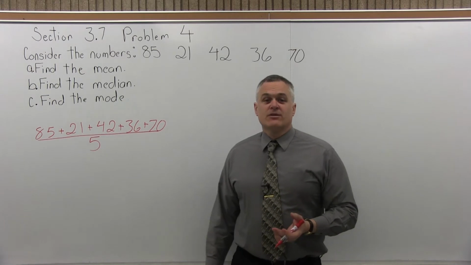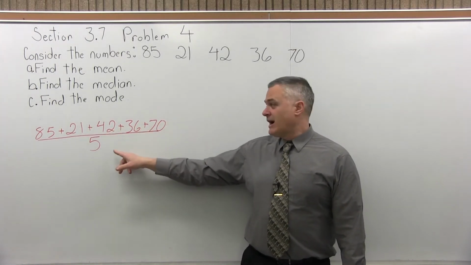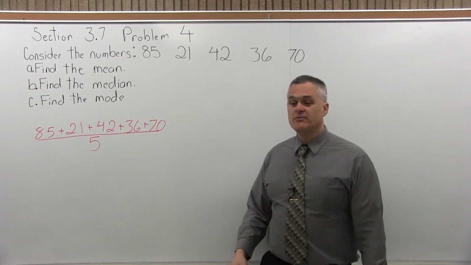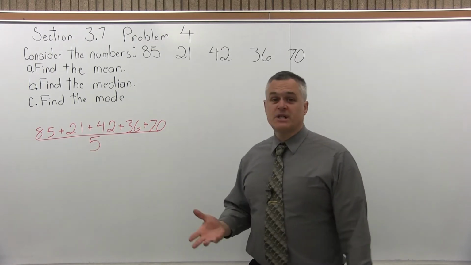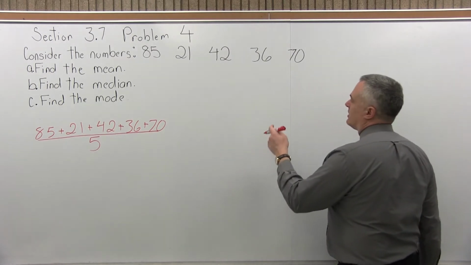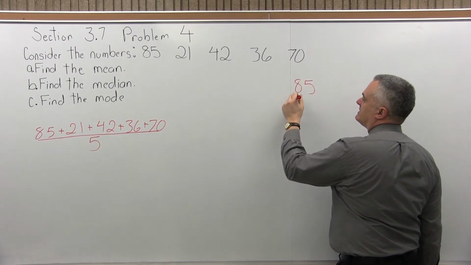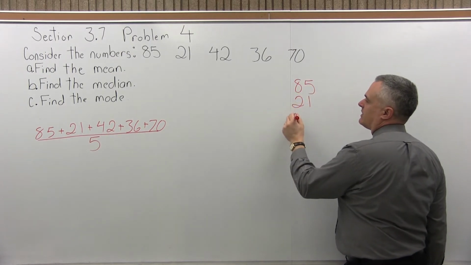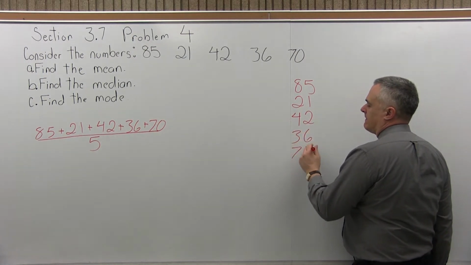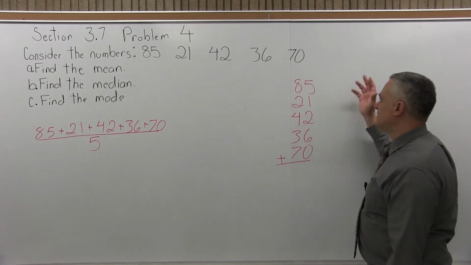Now, if we have a calculator that we can use, that's what we would do. Add up the numerator, get an answer, hit divide, enter the 5, the denominator, equals, and we've got it. Now, for this class, we're not always supposed to use a calculator, so what we can do is just add them up by hand. So I'll go off to the side a little bit and write the numbers down vertically, because to add by hand going side to side is very tough. But vertically is not bad. So I have them all written down. Be careful, take your time.